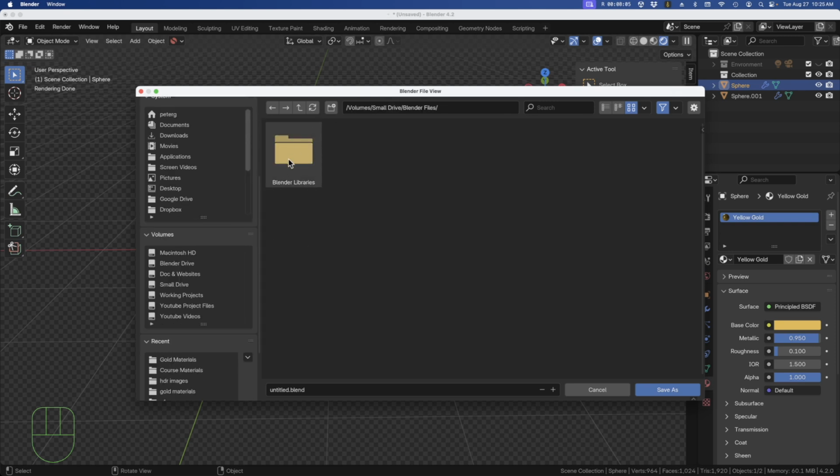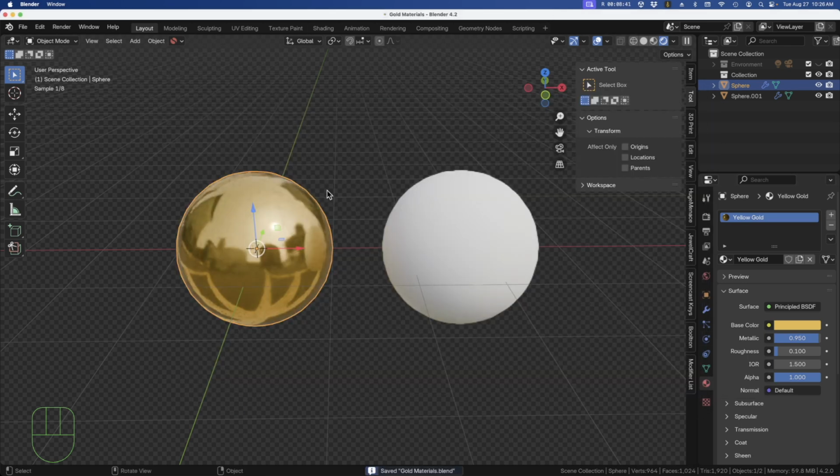So here you can see I've gone to the main folder where my Blender Libraries folder is. I'm going to double click that to open up that folder. And here you can see I've got other materials, wood materials, and precious metals. So I want to save this as a Blender file in my precious metals folder. So I'm going to double click that. We're going to come over where it says untitled.blend, and we're going to type in gold materials. You can type it in any way you want. Gold materials. And then we're going to come over to Save As and save that file. Okay, so I've done that, and we now have a gold materials file that you can see, and that's what we're working for, and it is a Blender 4.2 file.